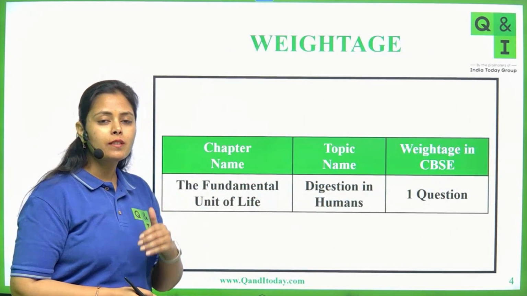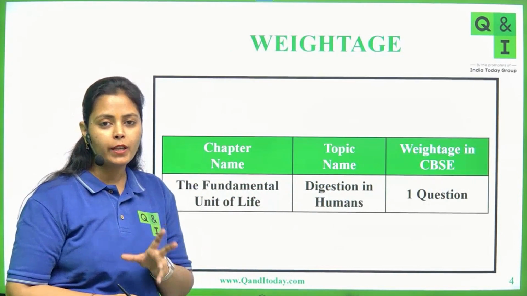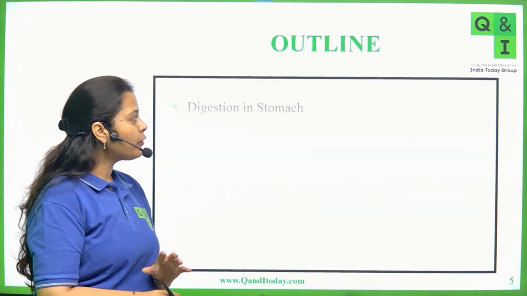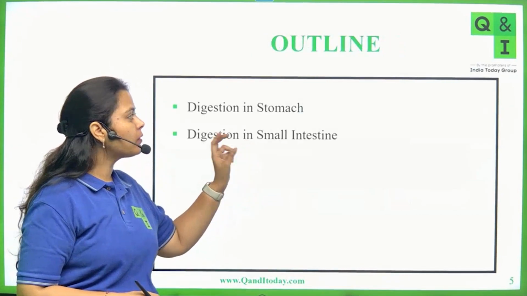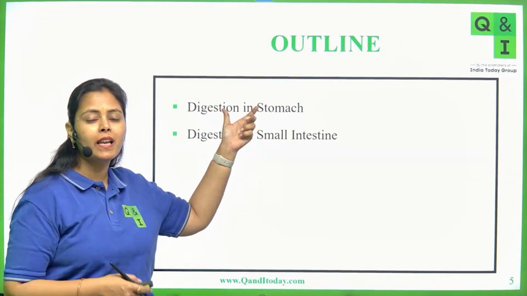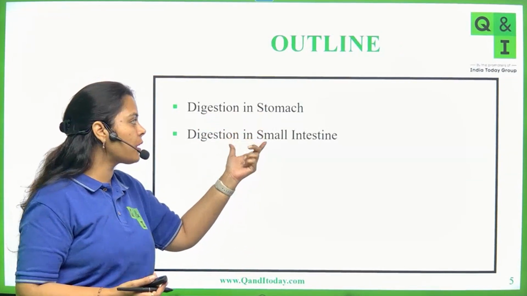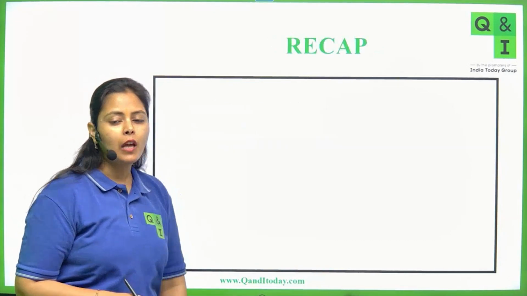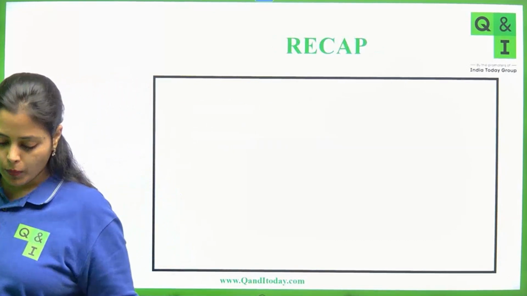So overall, I had told you previously also that from digestion in humans you can expect one question. Okay, and the outline for today's class would be digestion in stomach. So I'll be presenting a quick recap of what we had studied during digestion in stomach, and then we will be moving ahead with digestion in small intestine. So now let's quickly take a recap of what we had studied.